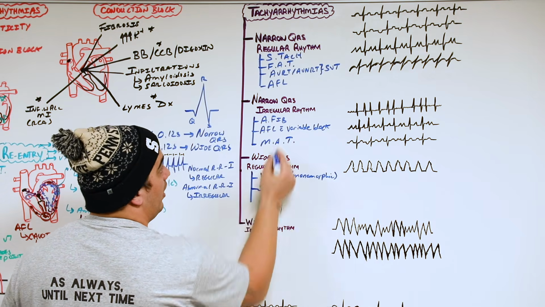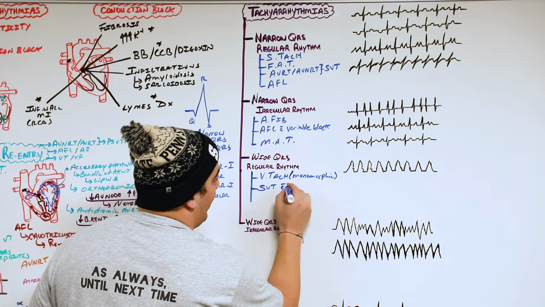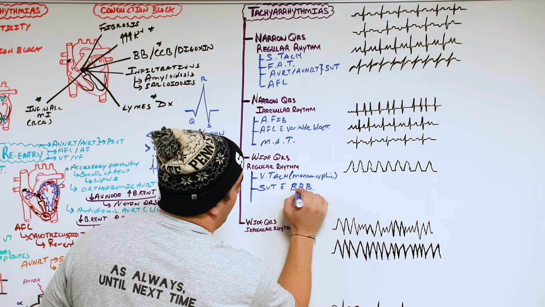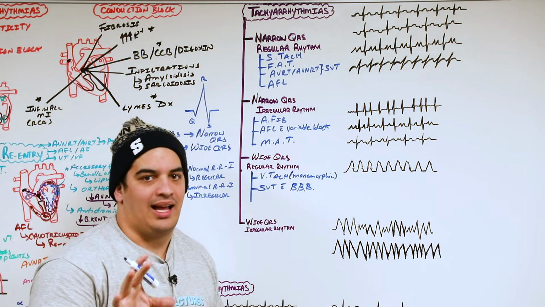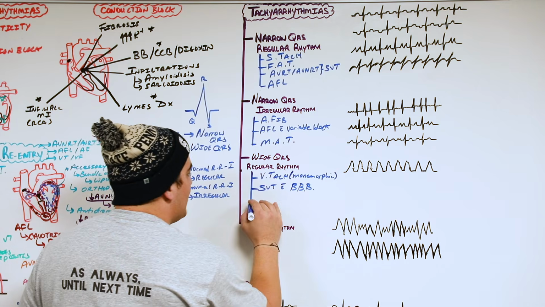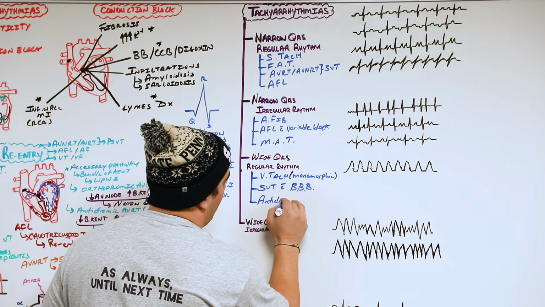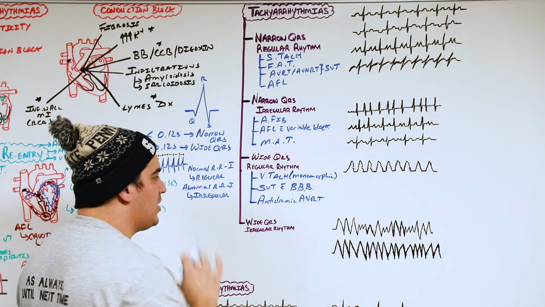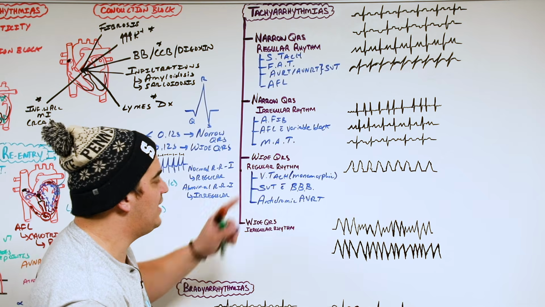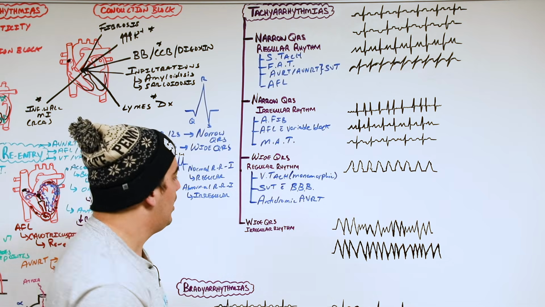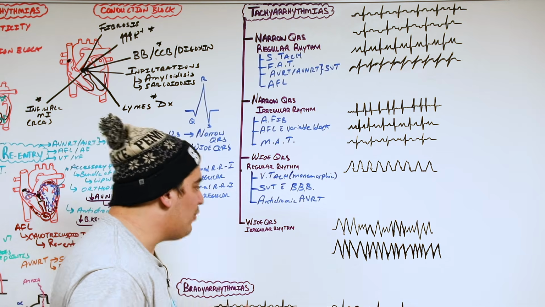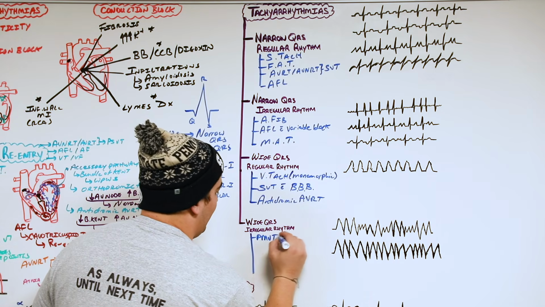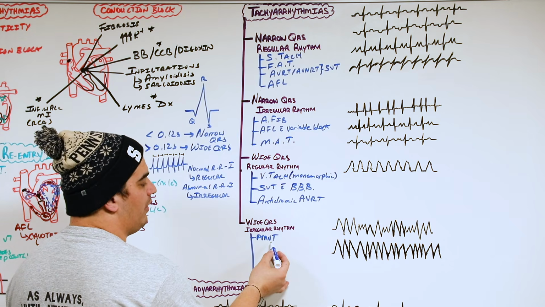The other types are going to be SVT, supraventricular tachycardia, so one of the AVRT or AVNRTs, with aberrancy, which is called a bundle branch block. So there's a block, and we'll talk about what the heck that means in a second. And the last one is going to be antidromic AVRT. Okay, this is the least common one, probably the lowest on the differential. The two big ones that I want you to remember are VTAC and SVT with the bundle branch block. The last thing is if you have a wide QRS and an irregular rhythm, then what do we have? This is your polymorphic VTAC. Remember, there were two types of polymorphic VTAC.